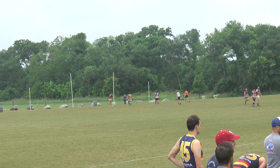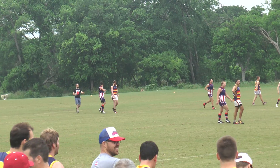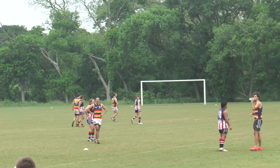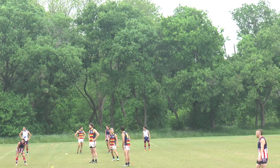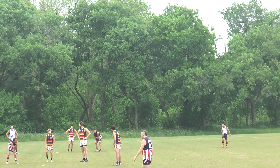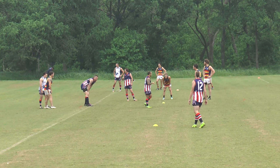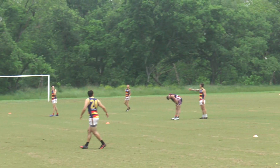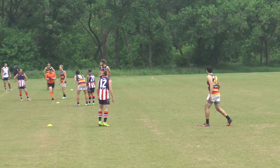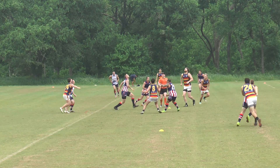The loose man across the halfback line is doing a lot of damage for the Crows — the Revos are having a lot of trouble getting past him. Let's look at our matchups down here, we've got two on two, equal matchups there. I think the Crows might have got one loose — number 12 is about to be picked up, but in the back line there the Crows definitely have one extra player. Oh, there's the Revos' extra player — he's on the wing on the opposite side.